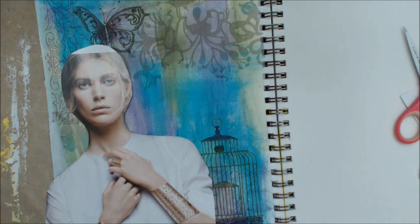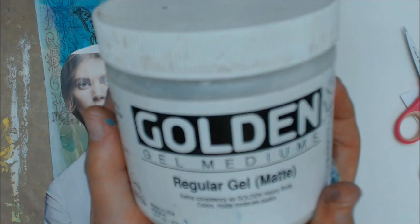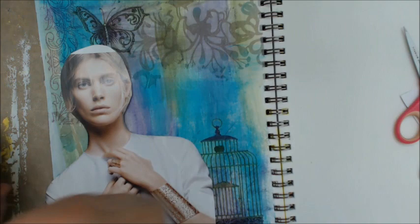So with the thicker paper, it's best to use this, the Golden matte medium gel, because it's thicker and it doesn't have liquid water in it. And I find that if you use any glue that's fairly liquidy, it tends to warp the paper. And sometimes it doesn't stick properly.